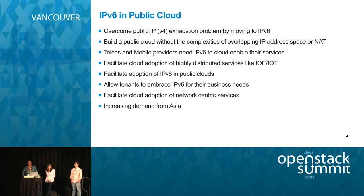So, IPv6 in public cloud — what's the relevance? This is my first summit here. When I hear people talking, there's a lot of talk about private cloud and enterprise, but public cloud is a little different ballgame. You're not in control of the workload. You do not know who the tenant can be, so you should be ready to handle anything at very large scale. The problem with IPv4 is that it's not very large scale — with public IPs, it's limited. Everybody's feeling the crunch by now. Even RFC 1918 private IPs are a limited pool. The provider cannot literally afford to number every VM, which is why you have overlapping IPs, NAT, and all those problems.